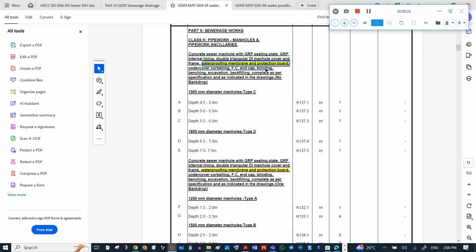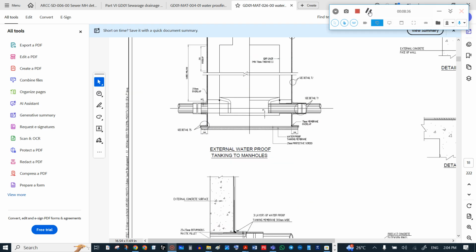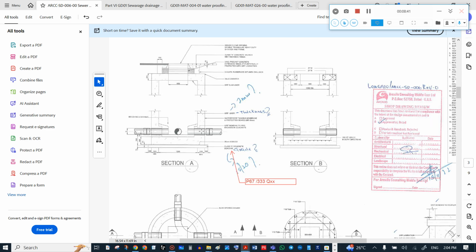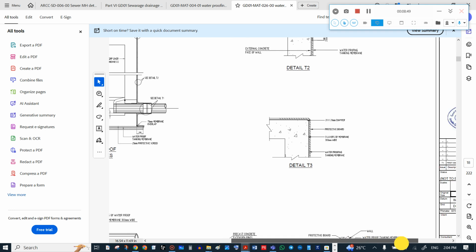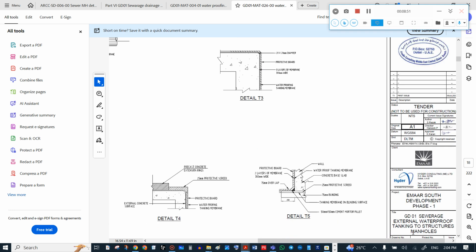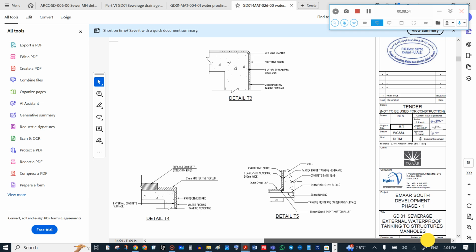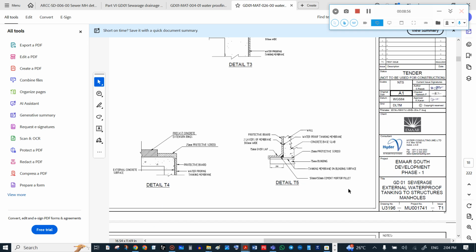Here we need to find what underwater welding is. That one we write in the page. Now we got it here: 25 mm screed is mentioned in the drawing. External waterproofing to structural manholes.